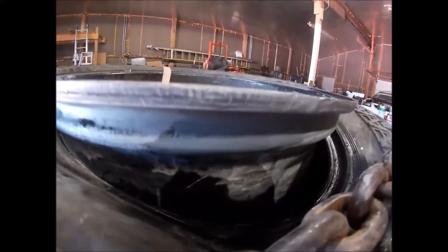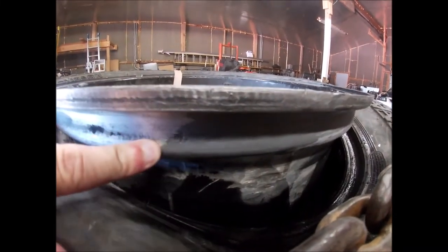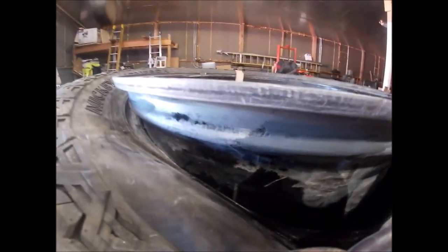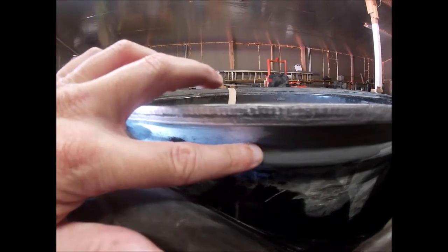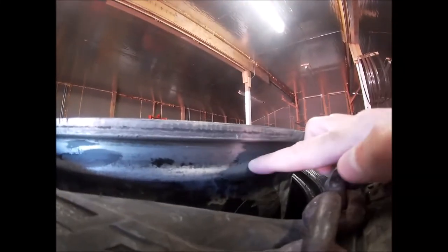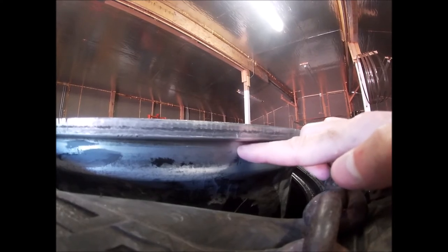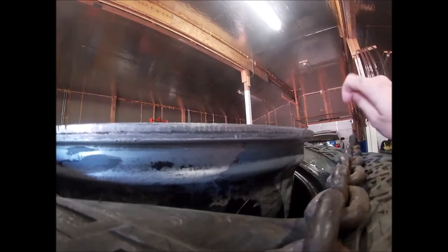All right, guys, here's the repair finished up and sanded. Let's see, it's got a little bit of a bad area right there, but I'll probably throw some RTV in that up above it. That's really where the back of the bead sits. I'm not too worried about it. It's kind of hard to see. Yeah, I can't really get you in there with the way this tire is sitting. But this upper portion where the bead really seals up above this is real smooth. So that's the main focus, this upper area.